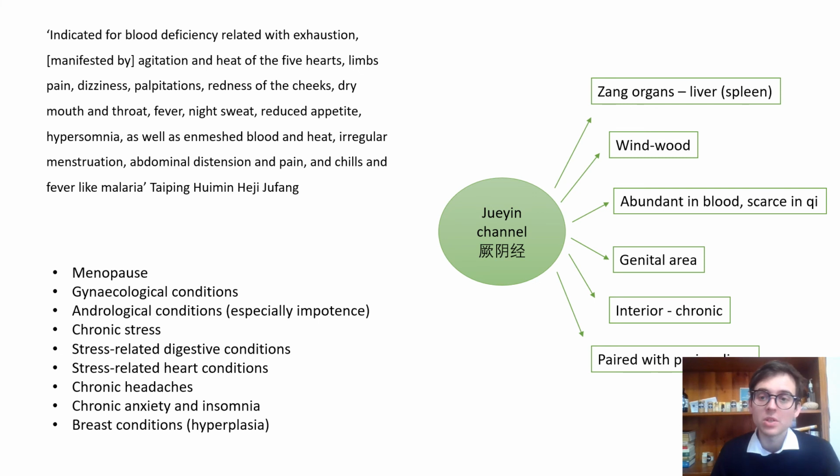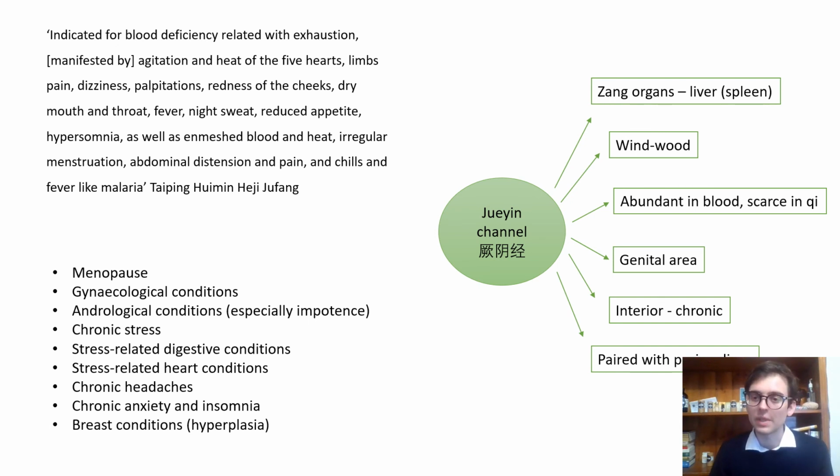It's very common to use Xiao Yao San for all the menopause-related problems, because again, there's this idea of blood and essence being consumed, the liver is not functional, and there is excess or constraints going on. Gynecological conditions, extremely common again to use Xiao Yao San for perimenstrual disorder, when people get distressed around the period, for period pain, for when the cycle is not regular, etc. All kinds of diseases, really. We use it for neurological conditions, especially impotence as well, but more related with emotions, of course. So we'll think about Xiao Yao San instead of Xiao Tang, because again, this idea of the drain channel going to the genitals.